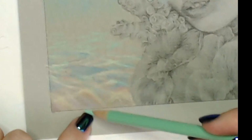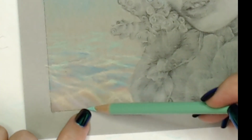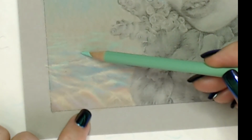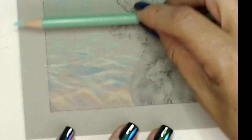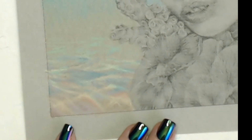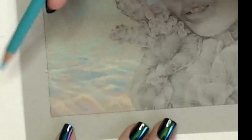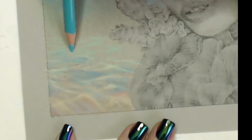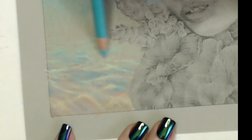Now here I'm bringing, as you can see, this spacing. Here it's a big space, there it's getting smaller, even smaller, and then smaller still. So your spacing is important so that you can create your depth. And this is Light Aqua.